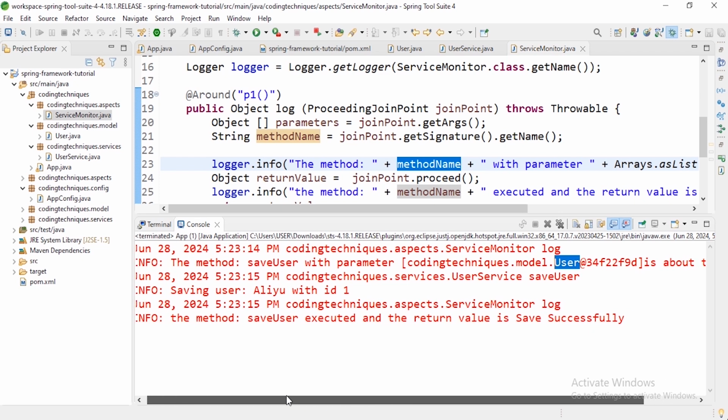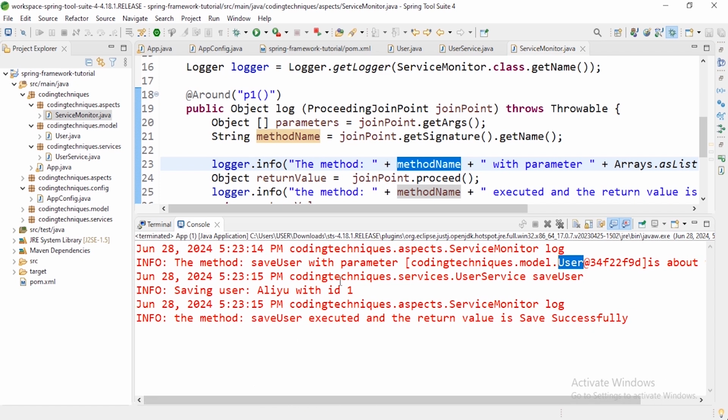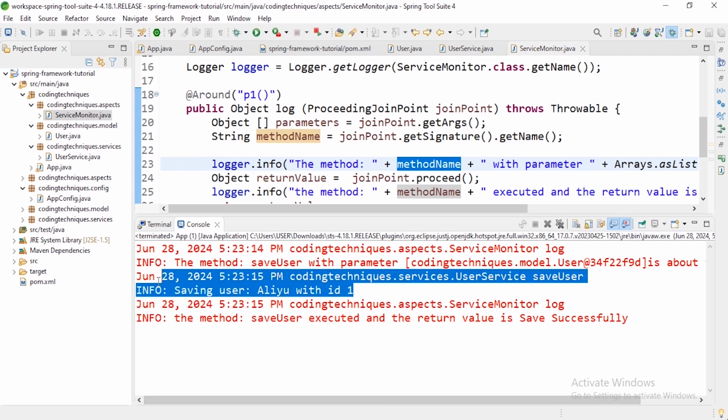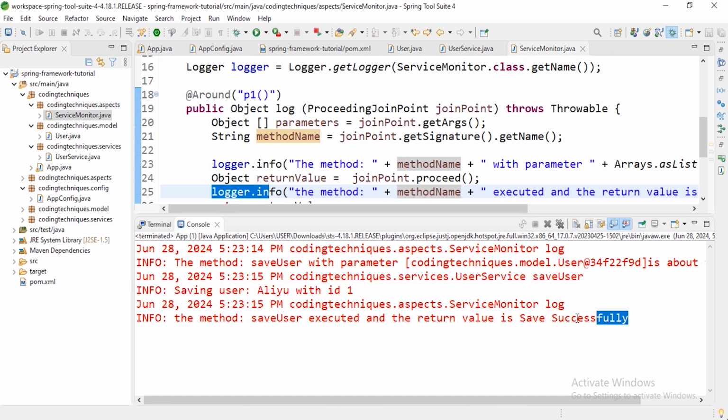And after the method executed, we have another print line here. The method saveUser executed and return value is saved successfully. That is the return value.